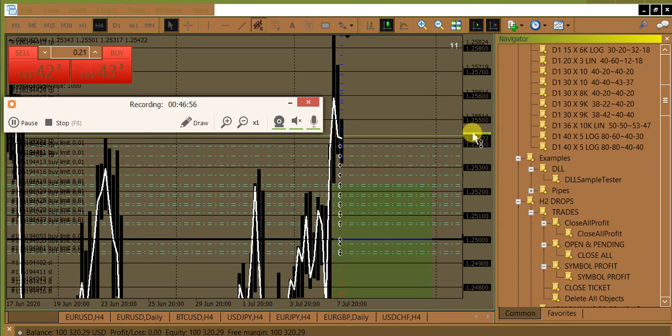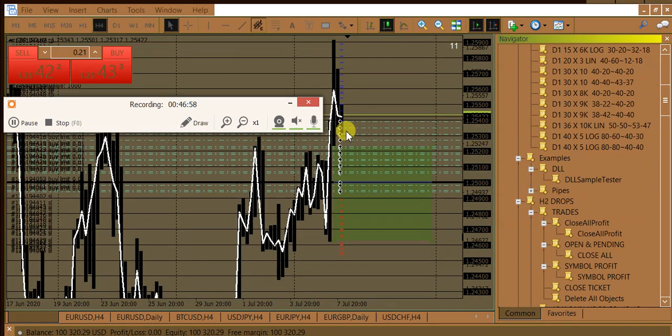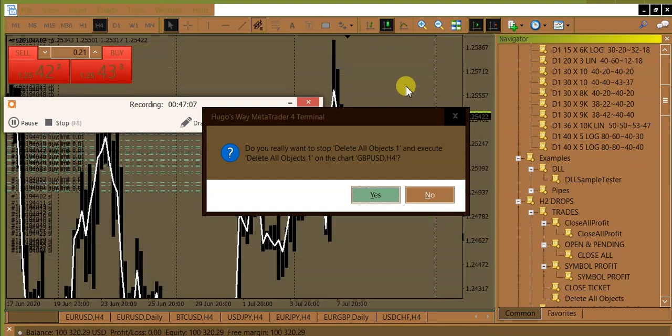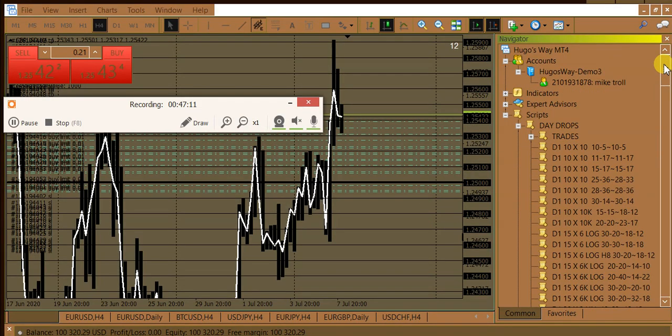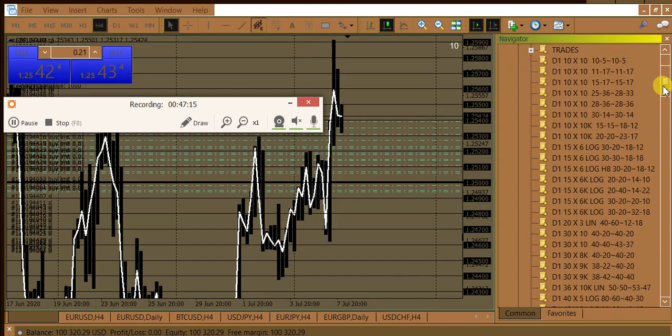So here's the deal. Should we put some hot spots in here? Yeah. So that stuff's laid in. I'm going to come on top and just put some elaborate tickets here. $320 I'm going to say we have in the account. I never trade here at Hugo's Way. I don't trade here, just my demo. Here's a bad ratio. And look, the spread's not that great here anyways. Not bad for this time of night.